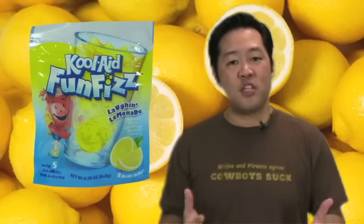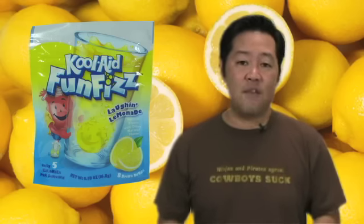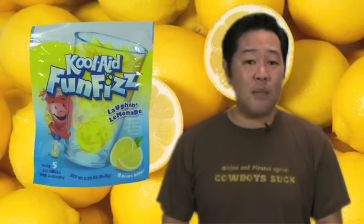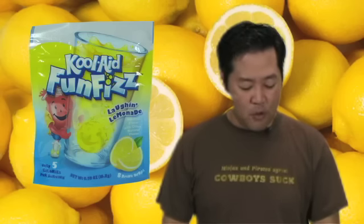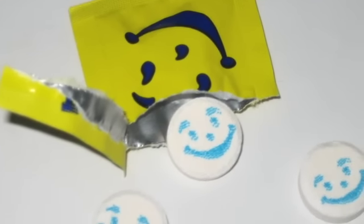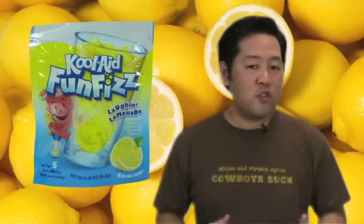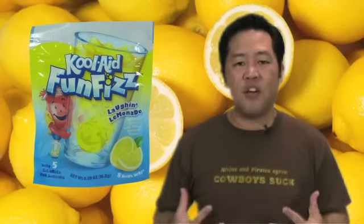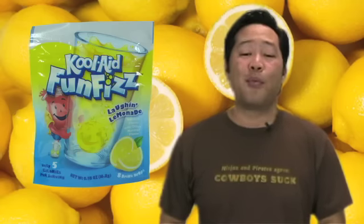I'm 34 years old so I've experienced a lot of exciting events in my life, like seeing Haley's Comet, shopping at Ikea, and getting to second base with a woman — but not any further. So I think watching a Kool-Aid Laugh and Lemonade Fun Fizz tablet dissolve in water isn't at all thrilling. There's no way looking at fizzy water caused by an effervescent tablet can equal the cupping of breast over clothing, and I'm going to prove it.